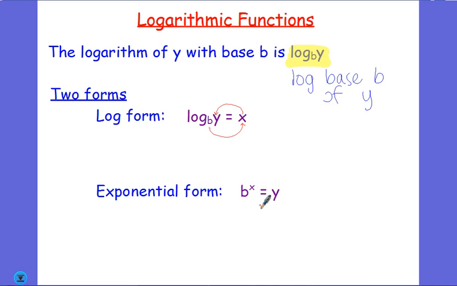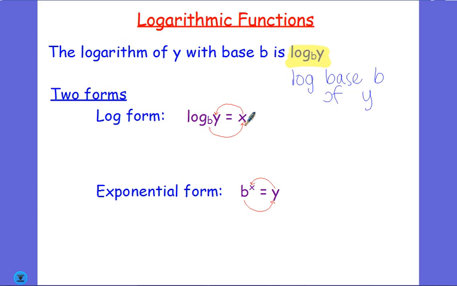Now, the same thing actually works with exponential form. If I make a circle, and my circle again always starts at the base, I go from the base, I start my circle, which leads me over to y, I continue my circle, which leads me over to x. That's the order that you will write the variables when you're going back to log form. Yes, you have to remember to add the word log, but then it's log base b of y equals x. So this circle just keeps you organized so that when you're converting forms, you're writing the variables in the correct order.